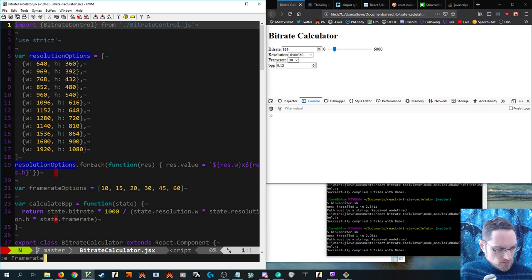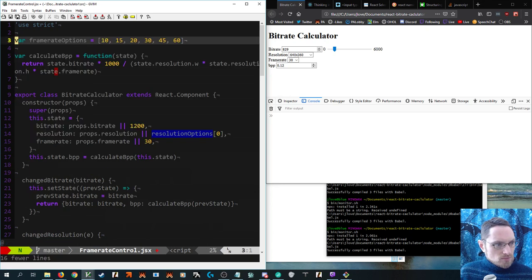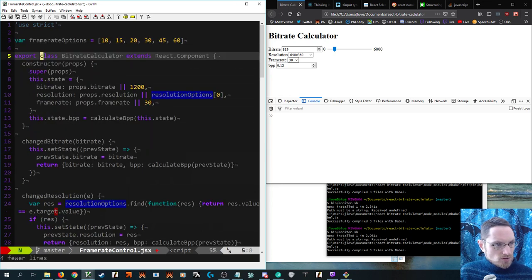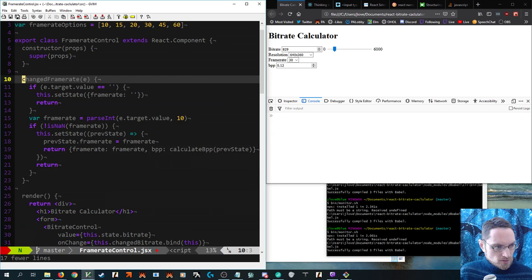Frame rate options, the calculation. All right, you have no state. Changed frame rate. Do we have to do anything here?